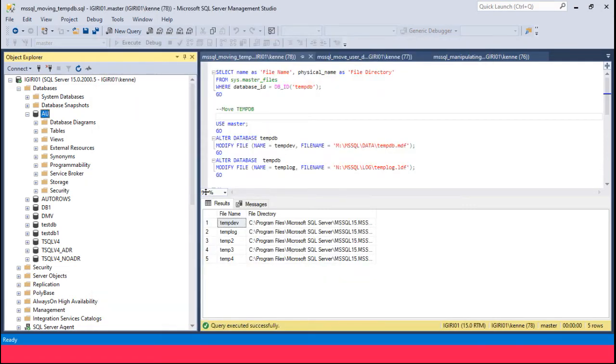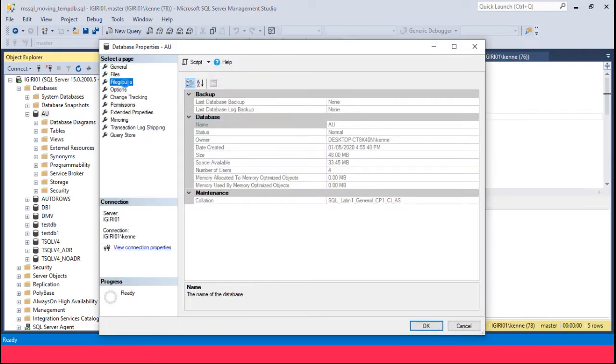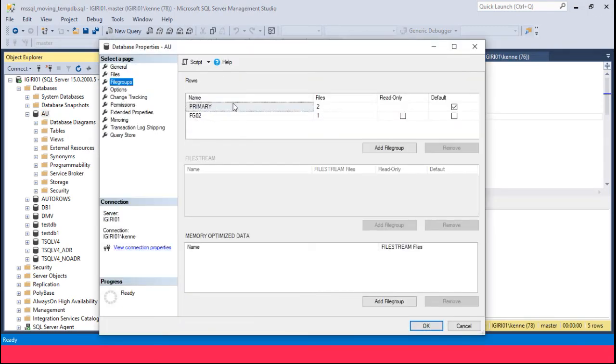So basically what I've done, let's go back to the properties, is that I now have two file groups. The primary: every time you create a new database, it comes by default with the primary file group. You can create other file groups if you want, and here we see the file groups page that tells me how many files I have in each file group. And when you say your file group is the primary is the default, that means if you create a table without specifying the file group, then that table sits on the primary file group.